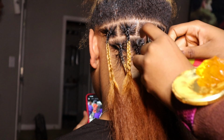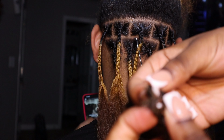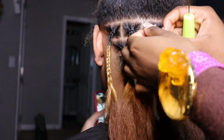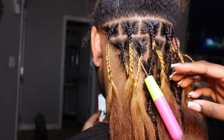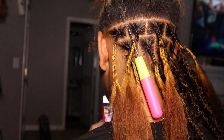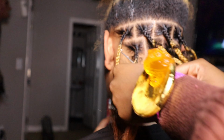Okay, and we are back. And in this clip I had parted the head. If y'all need a parting tutorial, let me know in the comments and I will make y'all one. But until then, I parted the head and I separate the lock, like that little hole, because that's where you want to crochet it at. And you just crochet it into the braid. I don't braid it into the braid because I feel like it just makes the process longer for me. Haven't really perfected that yet, but I just crochet it in and then I pull the braid through and knot it. That's how.